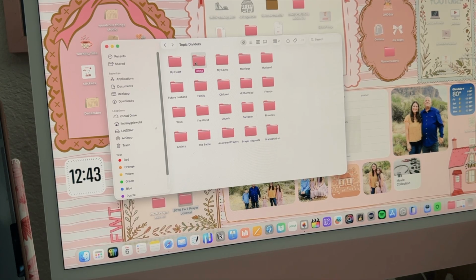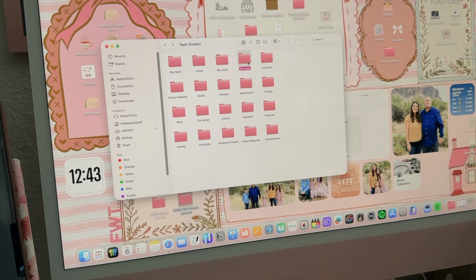Okay, so like I said, home, I don't really need, because I am going to do that with my heart. My loves is the one I'm deciding. There's marriage and husband. For me, I've tried both before. And that's the other thing, don't feel like you can't always try too. You can try marriage and husband, and maybe you do it and you love it. You love having those separated and it works really well for you. And that's good. And then maybe you try it and you go, you know what? I don't need both. I'm just going to combine them. So that's the purpose, feel free to try them. That's why they're there for you.